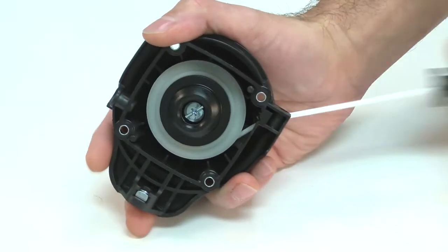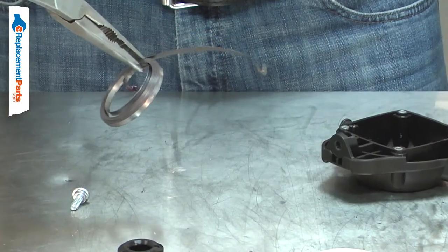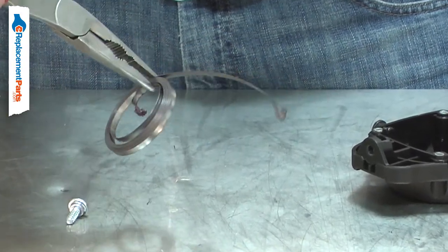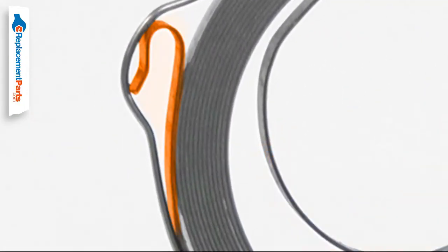The rewind spring pulls the starter rope back into the starter when starting the engine. After years of use, the rewind spring will wear and eventually break. The spring will typically break at one of its ends, where it attaches to the pulley or the housing.